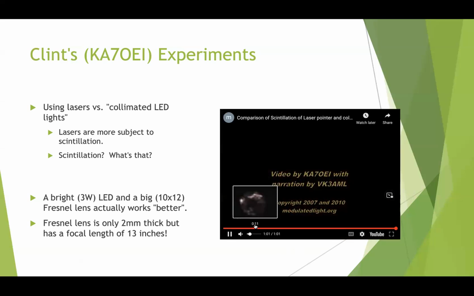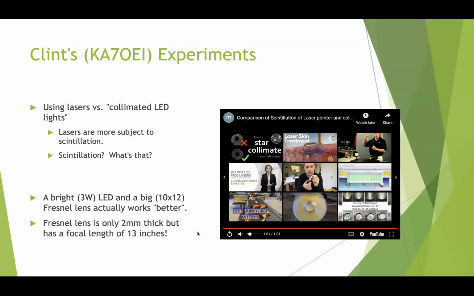Okay, so you think about that and you think, the first thing you think of, right, is the laser's got to be the way to go, right? I can get my power focused. I've got a nice, solid, coherent beam of light. I should be able to get that to go the distance, right? But what you don't understand when you think that way is this scintillation effect, which is caused by variations in the atmosphere, especially over a long length like we're talking about here.